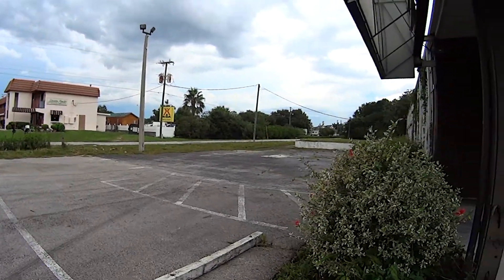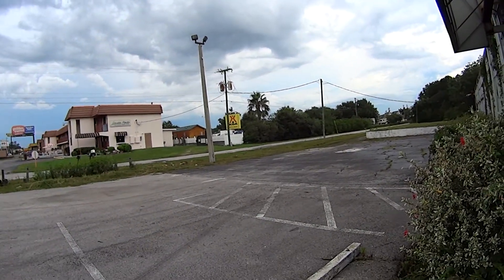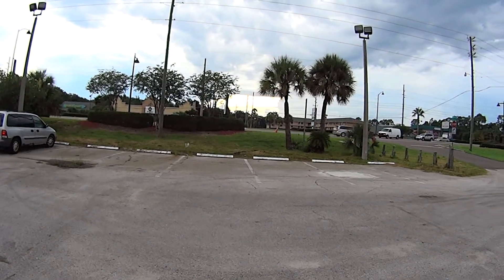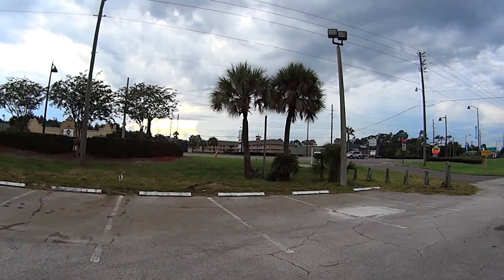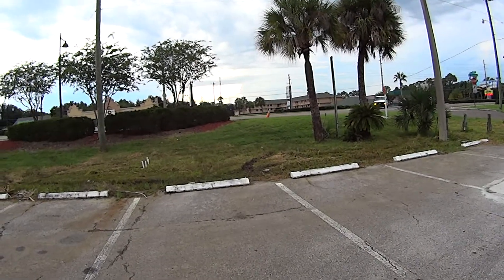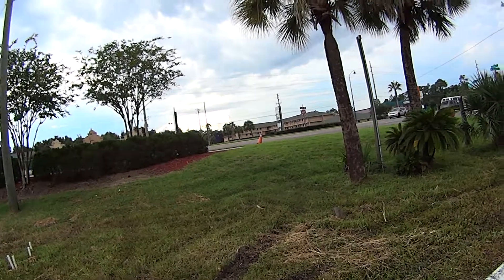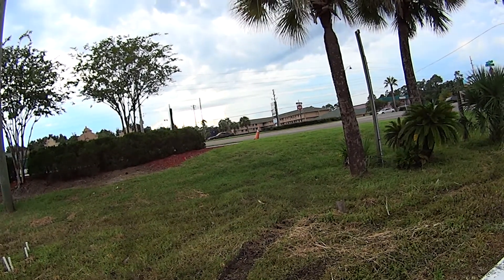I don't know if they have another store someplace else now, or if they're totally out of business. That's the back side of a KOA. And the sign up here says the Oasis Inn. We stayed here probably four or five different times. At first when we came here, the room rates were really reasonable for a week, and it had a hot tub. Then they poured the hot tub full of cement, and now it's closed.